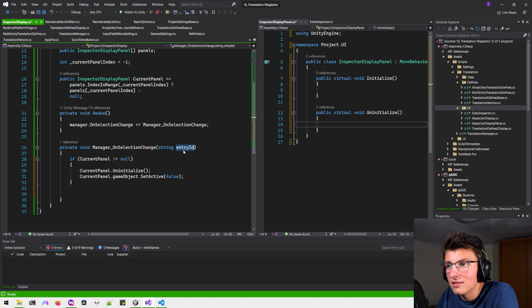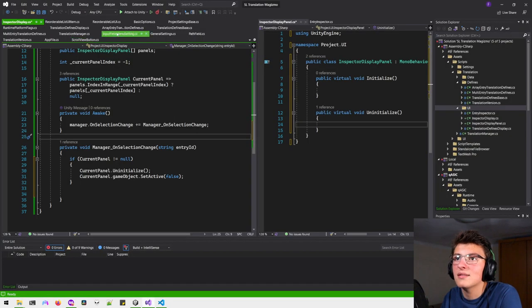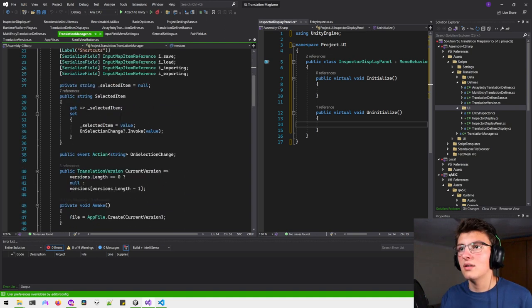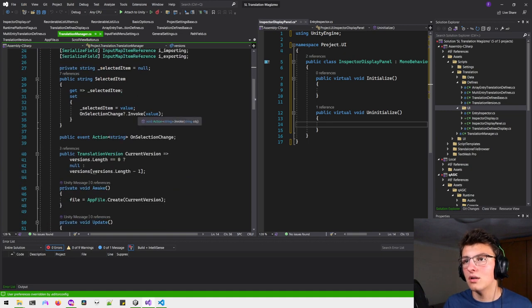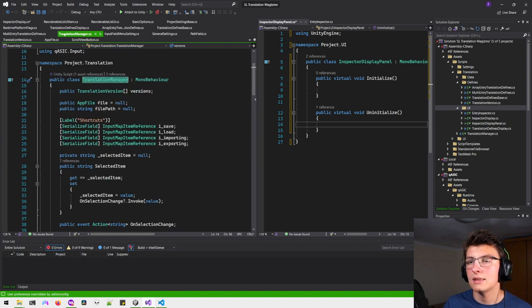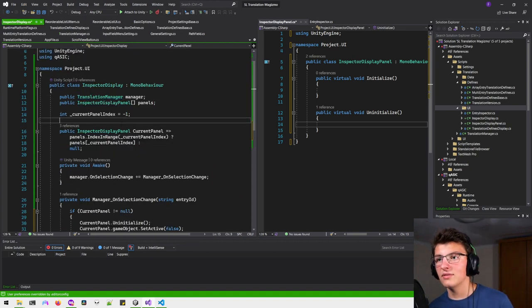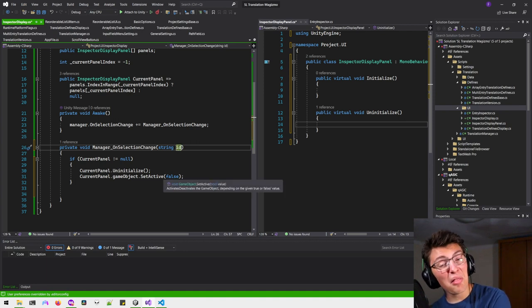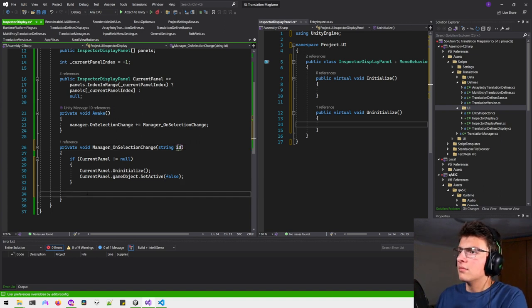We need to do something. So how do we define what we have selected currently? Unless, because we need to look at the transition manager. Yeah, I am not sure, but we need to somehow define what we're selecting. I guess maybe instead of this being an entry ID, we'll just call it an ID of some sort. And we'll just need to make sure that there aren't duplicates, so for now we will roll with it. Yeah, that sounds like a great idea.